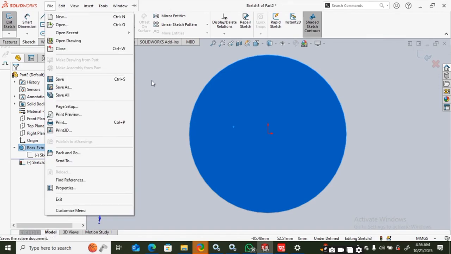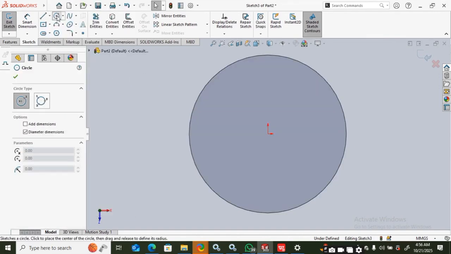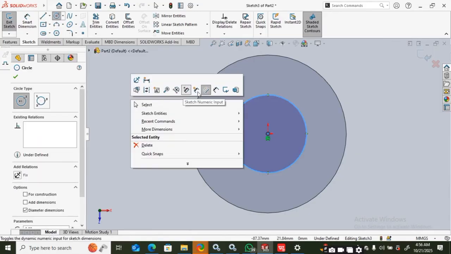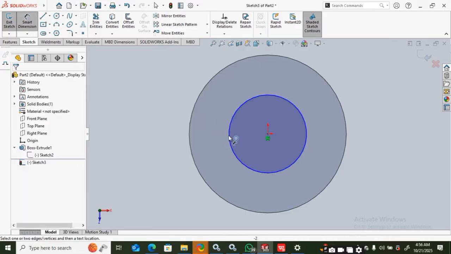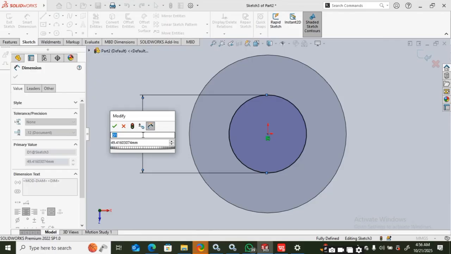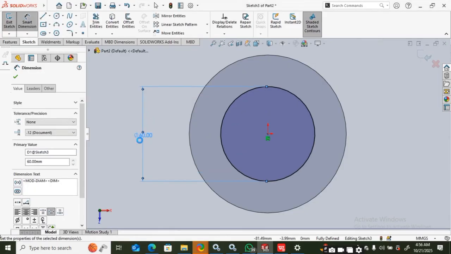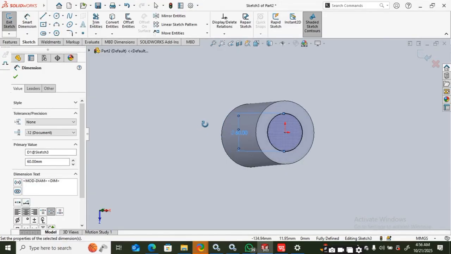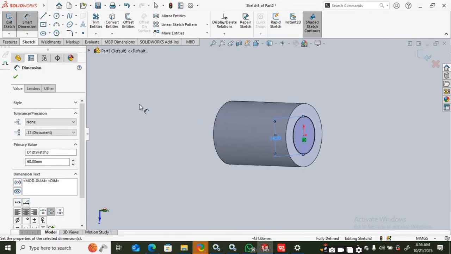Now you go to your sketch, you start from your origin, you draw a circle of 60 millimeter. Then this time around I think that leads us to a new item in SolidWorks.